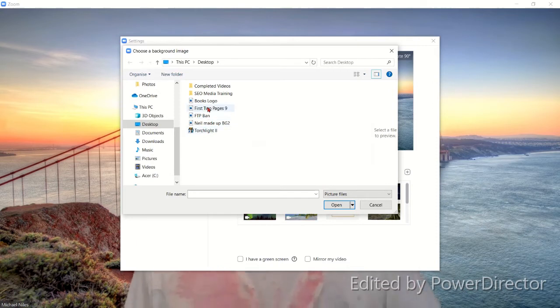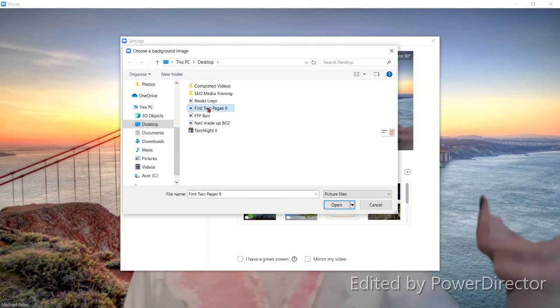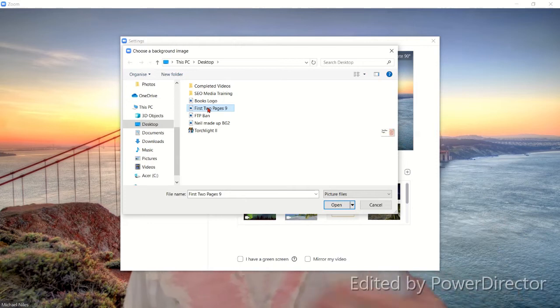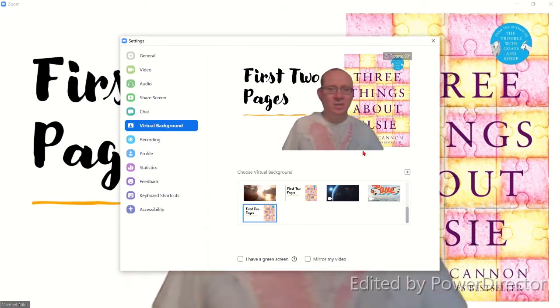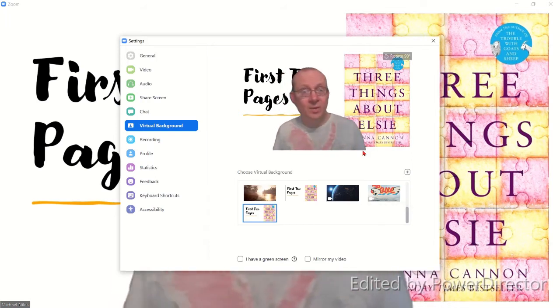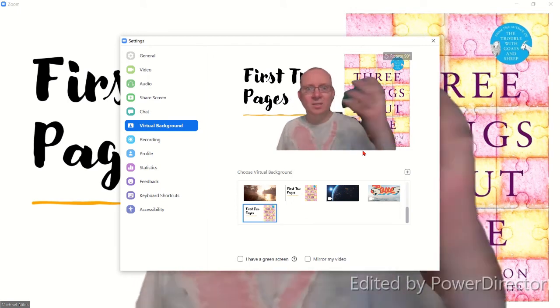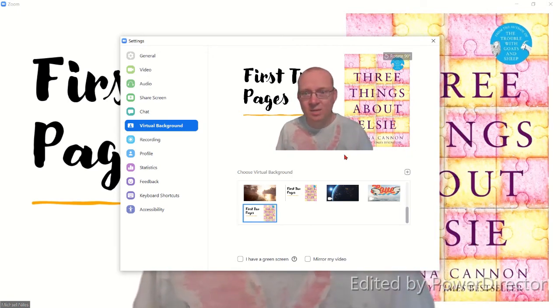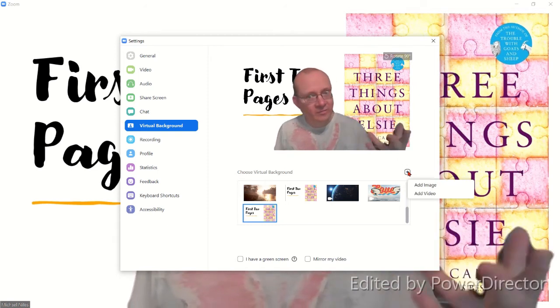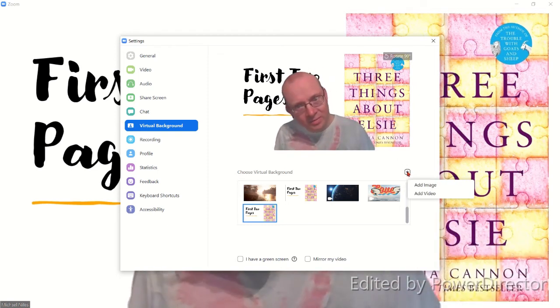So all I would need to do is to select the photograph. And that could be a photograph of your holiday to, I don't know, the Lake District last year. It could be pictures of your kids or your animals or whatever image that you have available. Select it, hit open, and it's uploaded. Now you can see this is the YouTube thumbnail I'm using for these videos that I'm doing. I've got this first two pages up in the background. Really is that simple.